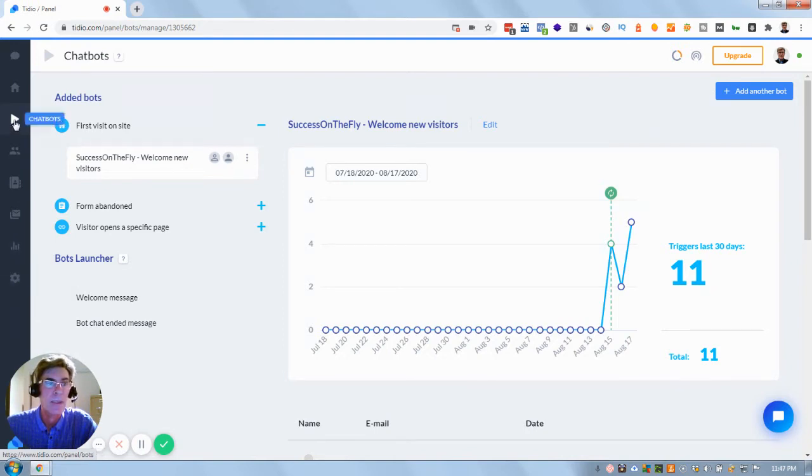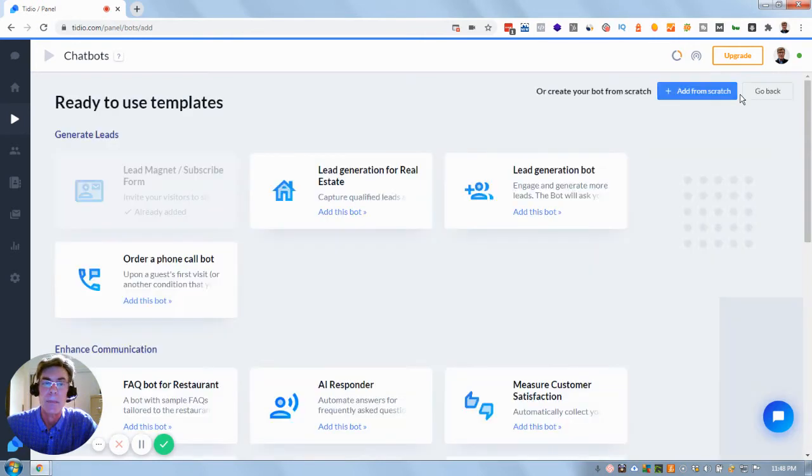So anyway, back up here to chatbots. Once this screen opens, top right, big blue button, add another bot, which is what you want to do. And that'll take you to all the different templates that Tidio provides. Out of the gate, you can certainly use any or all of them for your needs.